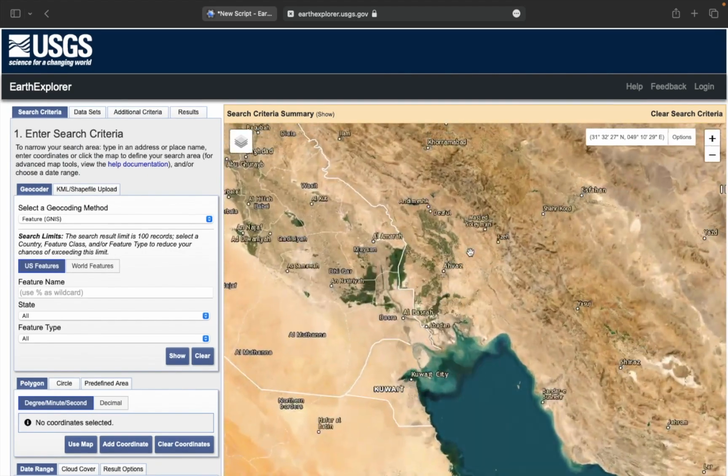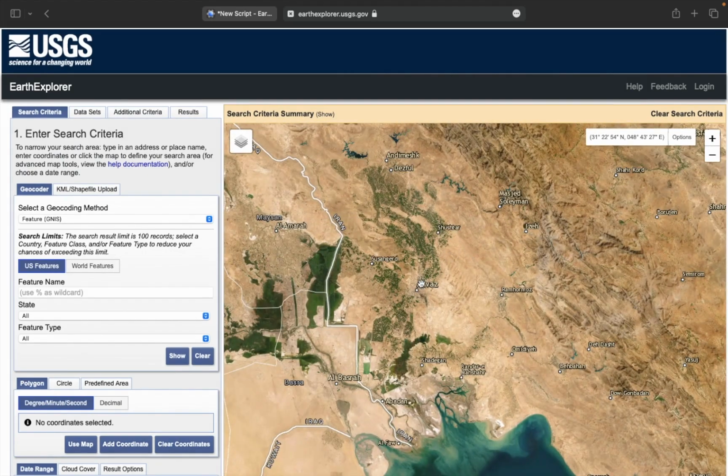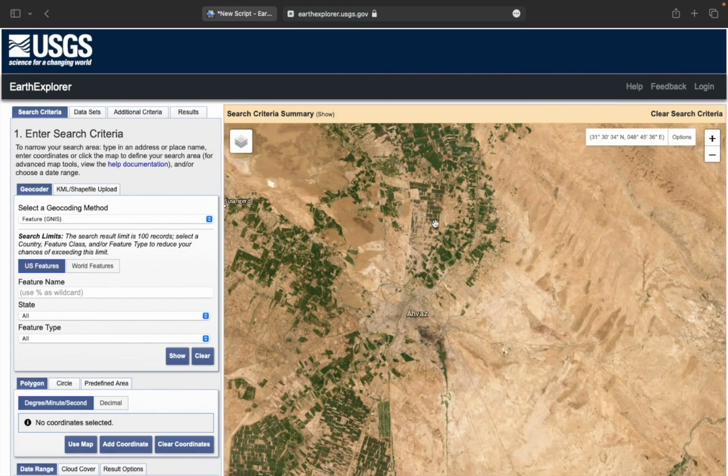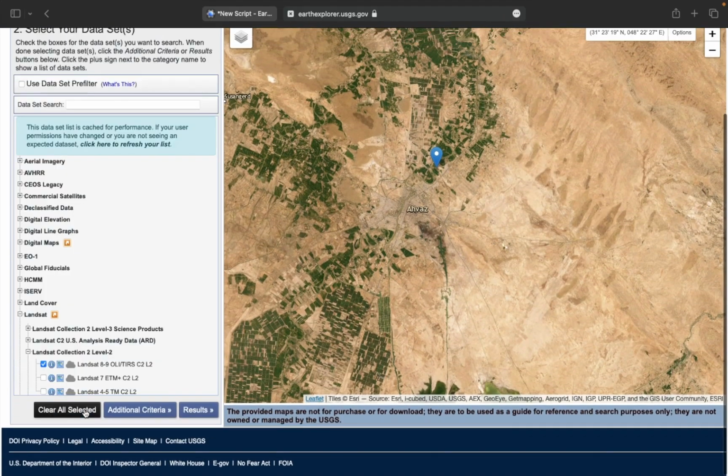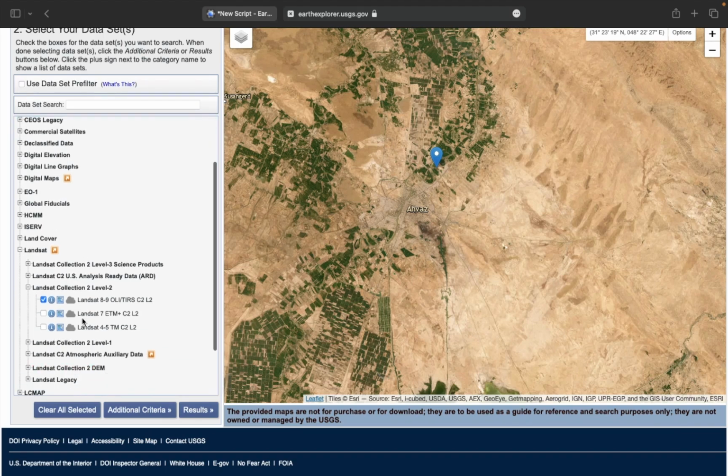My location is southwest of Iran, and as you can see, we have selected this region as a study area. Then go to the data set, and through the Landsat option go to Landsat collection 2, Landsat 8. It doesn't matter whether it's Landsat 8, 7 or 4; you just need to select one of the Landsat images to see which path and row completely covers your region of interest.